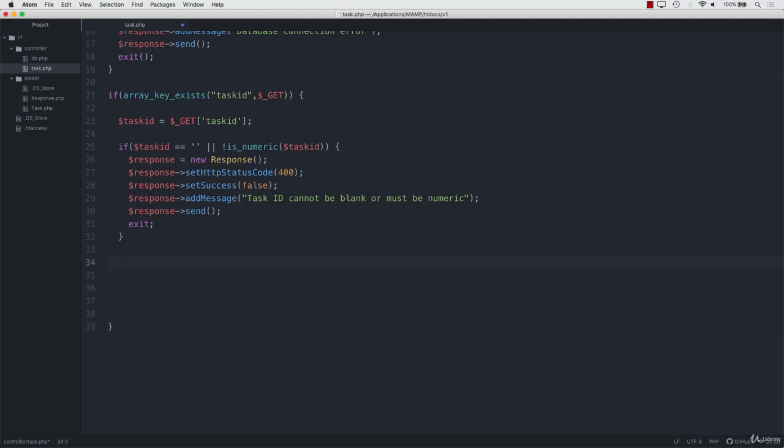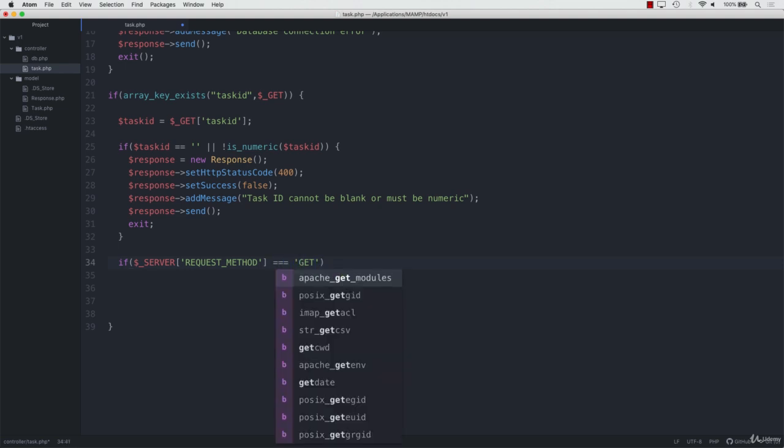We need to check what the request method is. So if statement, and then we'll use the server superglobal, and we'll get the request method. So that's REQUEST_METHOD, and we'll do a check to see if that is, in the first instance, GET.